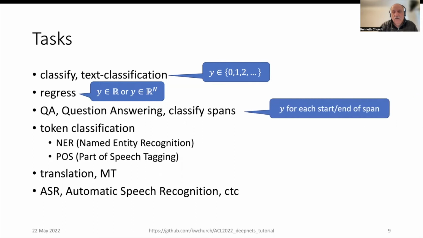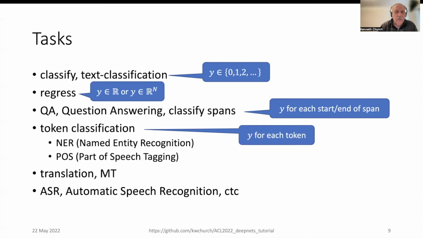And then for question answering, say SQuAD, the answers are basically spans of substrings of a document, and you say where the beginning or the end of every substring could be. And for classifying tokens, you have a classification variable, not just one per row, but one for every token. And speech recognition has something else.